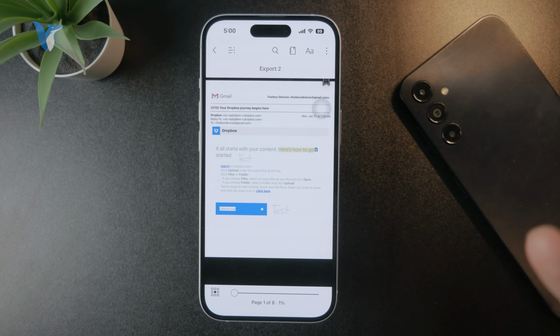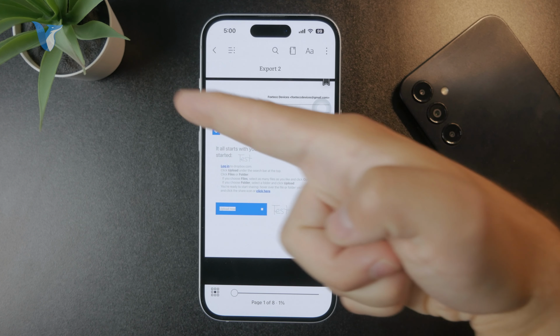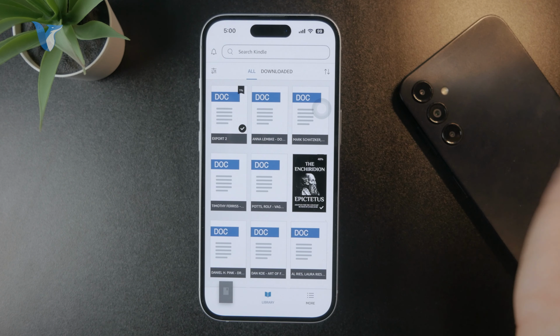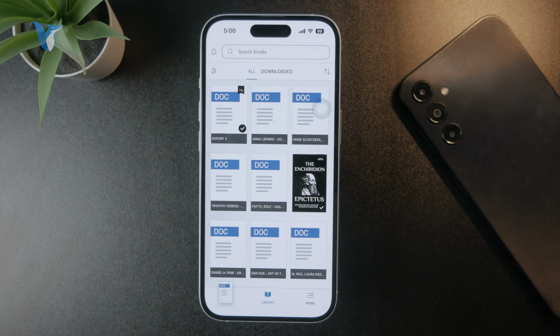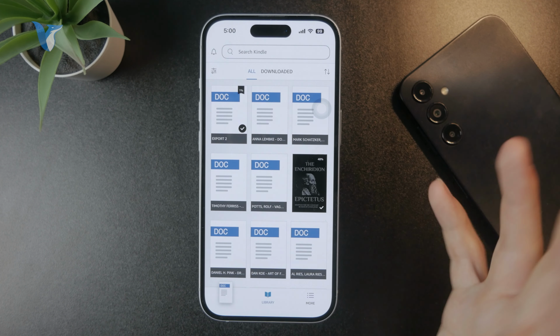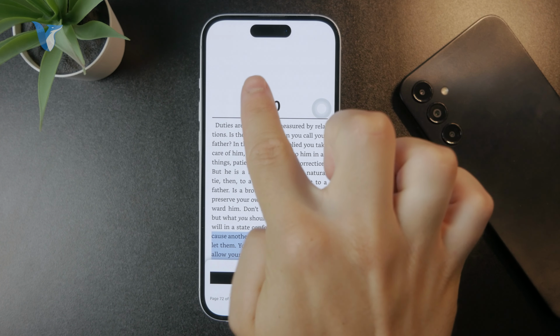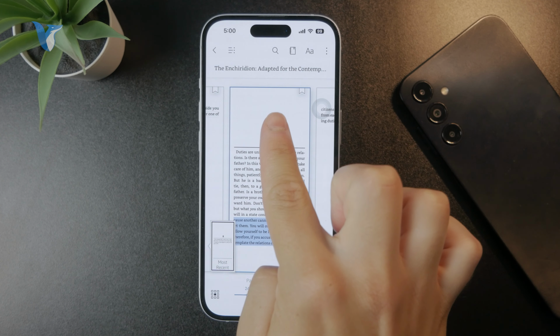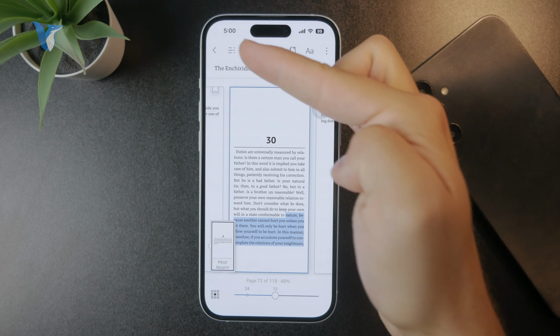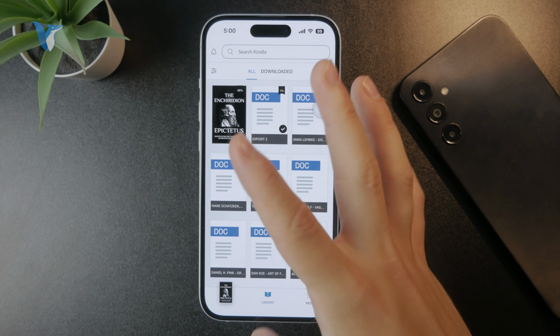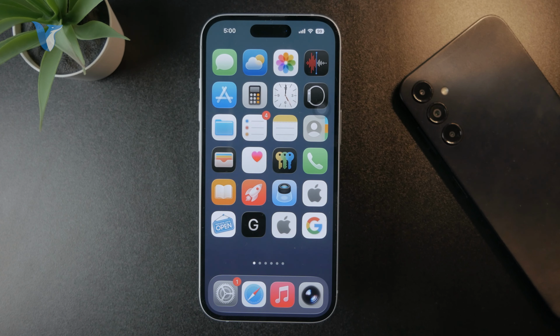And of course, to close the book, click on the top left arrow, which is going to get you back. And these are all of the other books and basically just a couple of examples in here of my library. And of course, you can open up another book and again click on some blank area to make the controls appear and go to the left arrow to close the book. So that's how it works within the Kindle app.